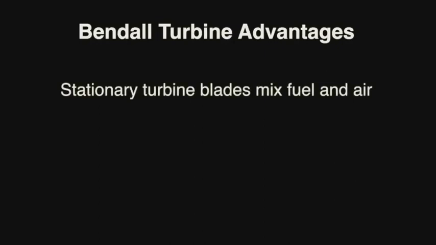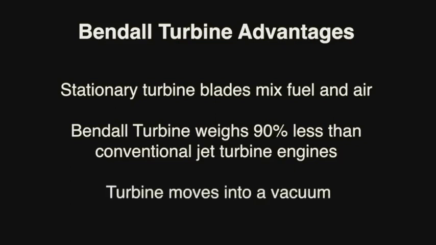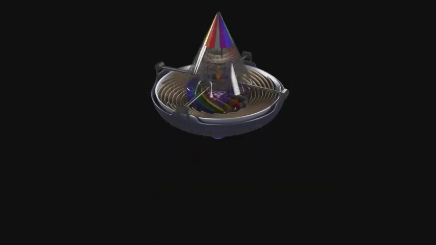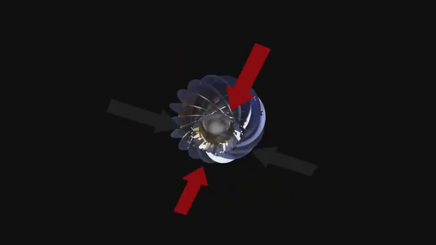In contrast the Bendel turbine blades are stationary and operate as static mixers of fuel and air structured and directed by a waveguide of intelligent design. This means that the weight of the Bendel turbine is an order of magnitude less than that of a conventional turbine design. Another major feature is that the engine moves into a vacuum instead of pushing into a body of air. When we apply plasma in quadrature to the zero point of our fire tornado it combusts any remaining material and adds effective electron thrust creating an afterburner effect.